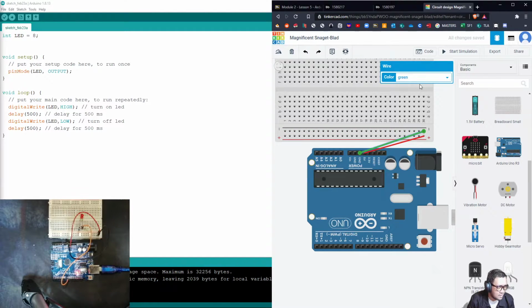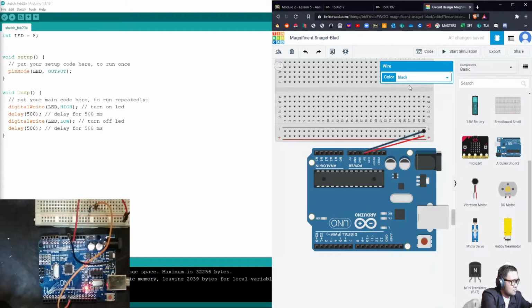Let's label this black. If I zoom into our demonstration, as you are going to notice, this is a similar pin out. I'm just copying everything.